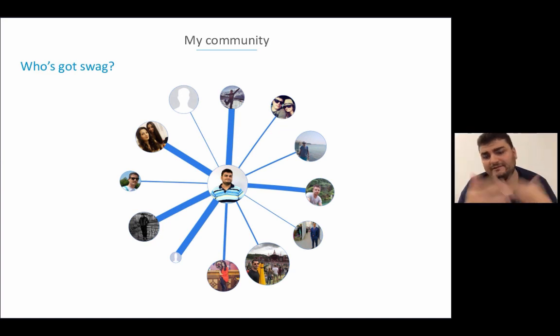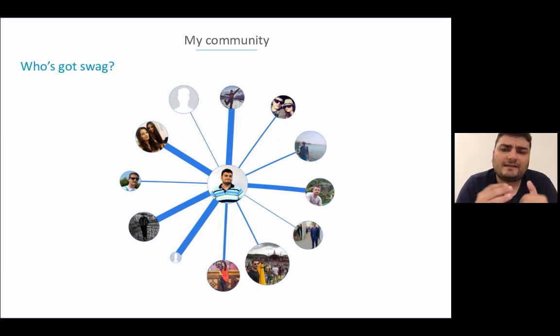Now going to something a little bit more mathematical. Using all that information, I wanted to compute the social ranking of the users. So this would be my community. A bigger bubble would mean that the person is more influential, and a thicker edge between two persons would mean that those two persons influence each other more.